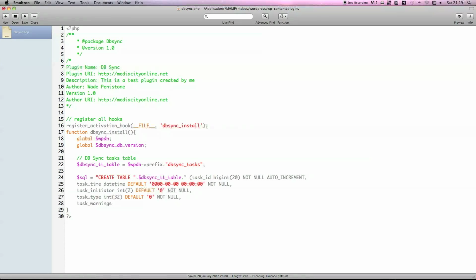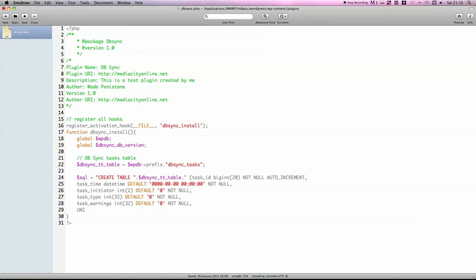So this is just a good way of storing them in the database and generalizing them by a number. So integer 32 again, default 0, not null. And that's the last of the columns.